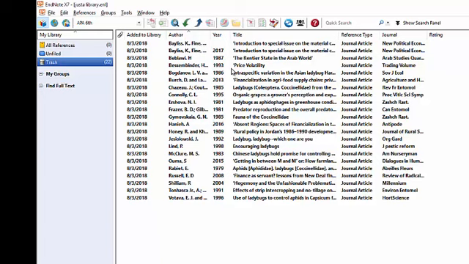The other thing, and we'll talk about this later in the workshop, the other thing that a citation management program like Endnote will do, which will be super, super helpful, is that it will work with Microsoft Word, and it will allow you to insert citations and generate a bibliography in whatever output style you want.